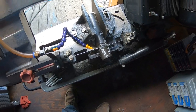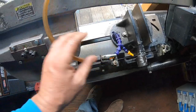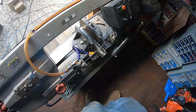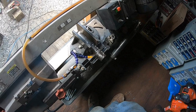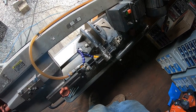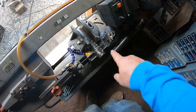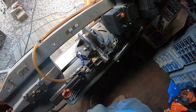I've been pouring oil on this because for some reason the oil thing, I don't know if the pump went, crap, it's not working, so I just poured some oil on by hand, but I set it slow so you get a nicer cut, and I changed the blade to an 18, I think it's 17 or 18 tooth per inch versus my other one, so it does very fine shavings. All right, let me get these cut and then I'll check back.